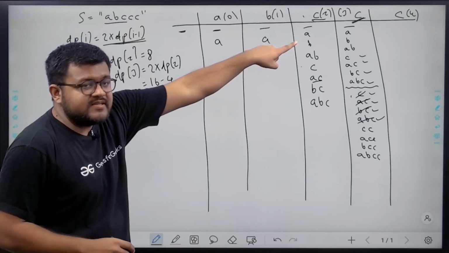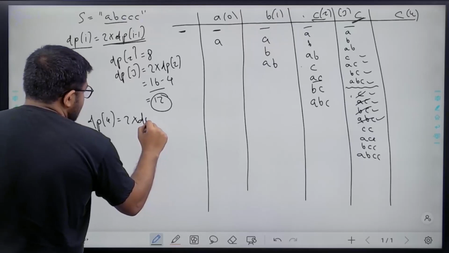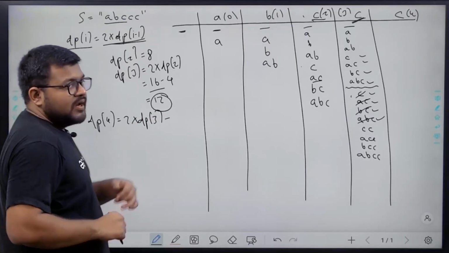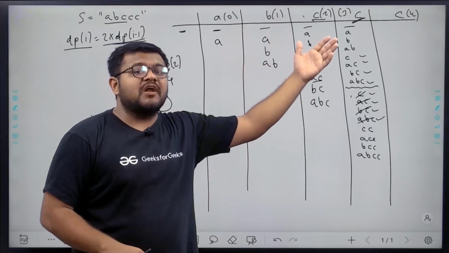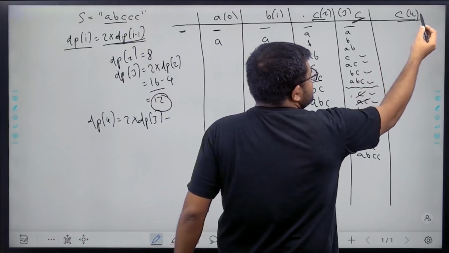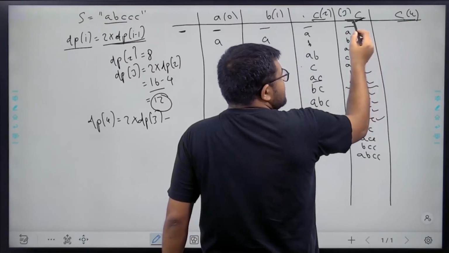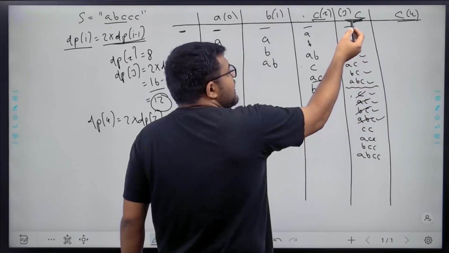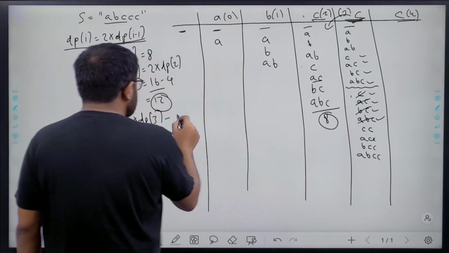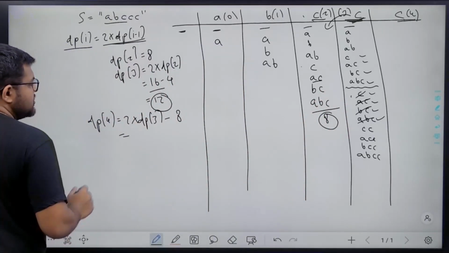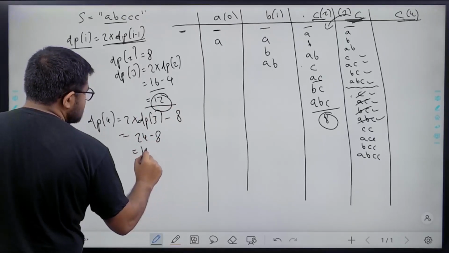Now again there is a C. So dp of 4 will be equal to 2 times dp of 3 minus the number of distinct subsequences in one index before where C occurred last. So currently I am looking for this index. C occurred last where? At this index, because this is the last index where C occurred, right? And one index before this has 8 subsequences. So I need to subtract 8 here. These many repetitions will be there. So 2 into dp3 is 12, so 24 minus 8 is 16.